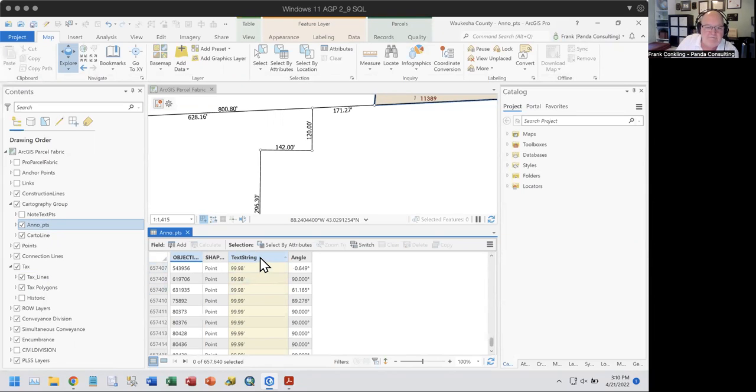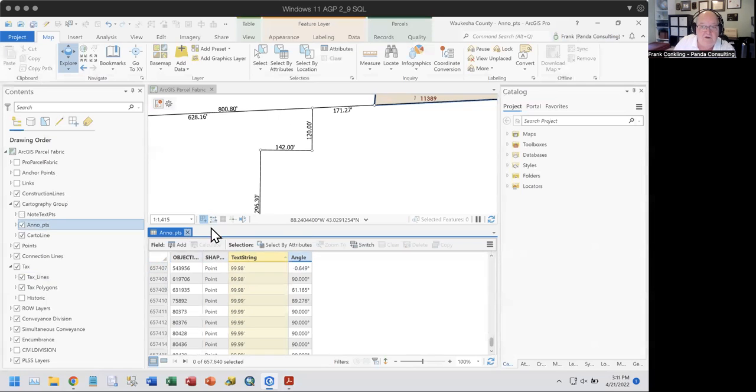One is the text string. That text string provides us with that text that's to be shown on the label. And then secondly is the angle attribute field as part of that annotation. That angle field defines how that text is rotated and where it fits in there.